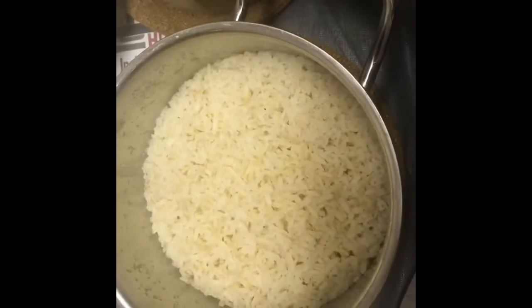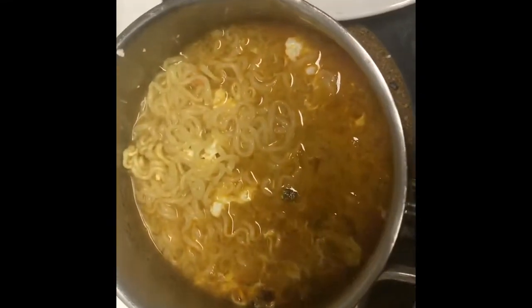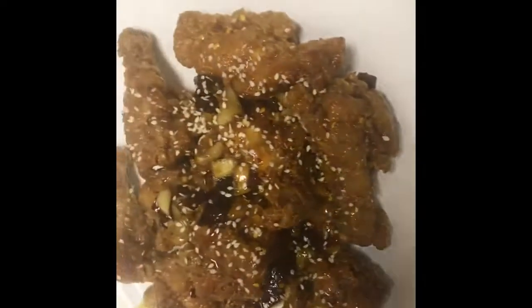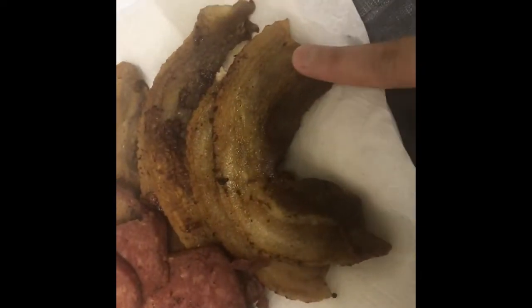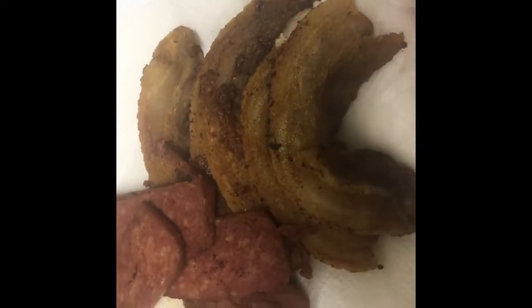So we have some rice here, some ramen noodles, and some Korean fried chicken. Kimchi and some fried crispy pork, and then some leftover spam. And for dessert, we've got durian mochi and M&M's. So this is our food for tonight.